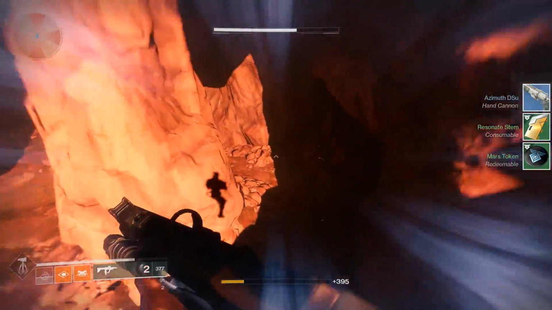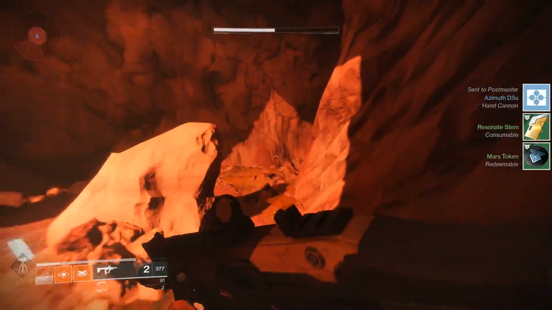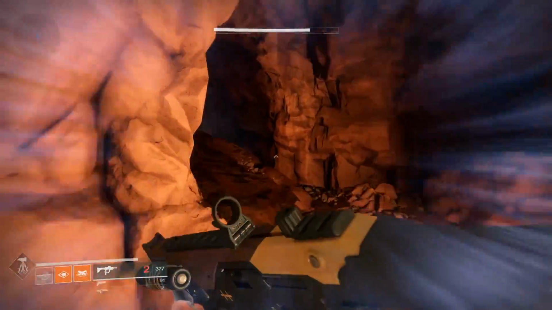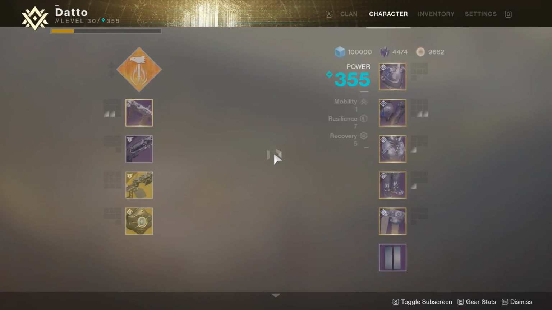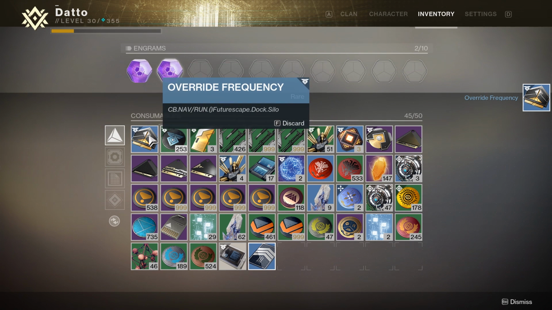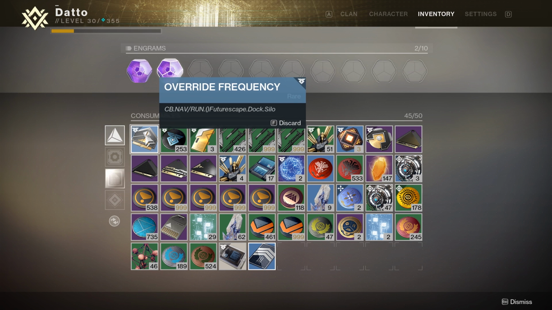You need 4 resonant stems in order to combine them into a single override. Note that you can hold a lot of stems, but I believe you can only hold 1 override at a time. The override will have some information on it, namely an area of Mars and then 2 more specific locations within that area. For example, futurescape.dock.silo means that the node is somewhere in the futurescape area of the map by the dock and or silos. I realize how dumb that might have sounded given the name of it, but, just want to make sure.